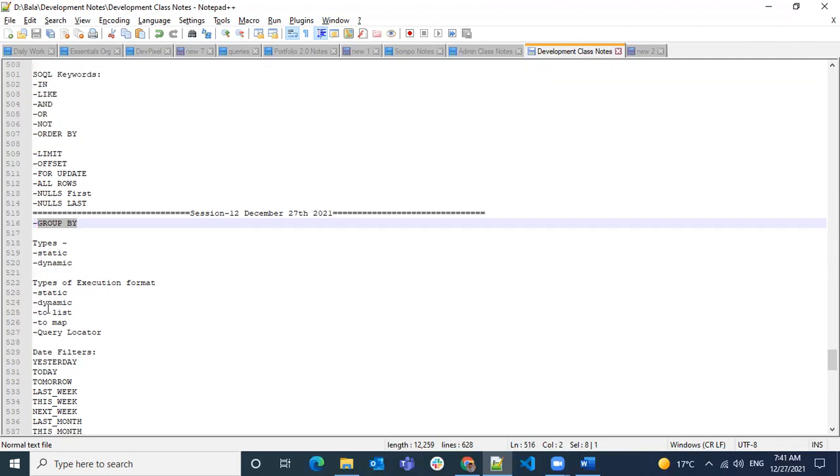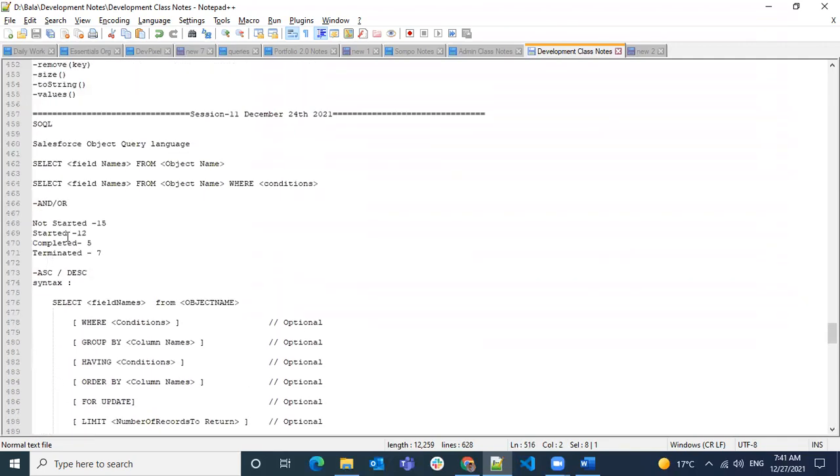I think somewhere we have seen an example. If you have something called a project stage or status, let's say we have not started, started, completed, and terminated. It's not all values from the pick list. Let's say you have 10 pick list values but your data has only 2 or 3 values.